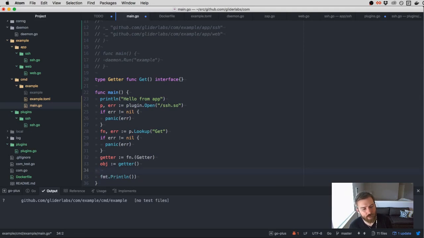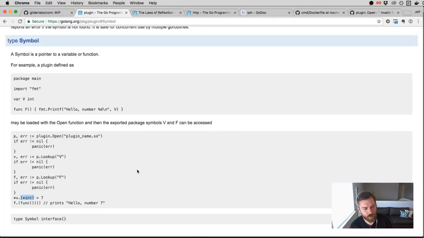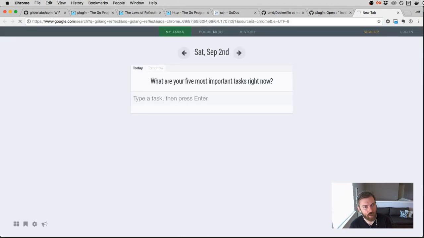Oh, I can't program to it without knowing what it is. Maybe we'll do some reflection and just get the type. Oh yeah, do TypeOf.